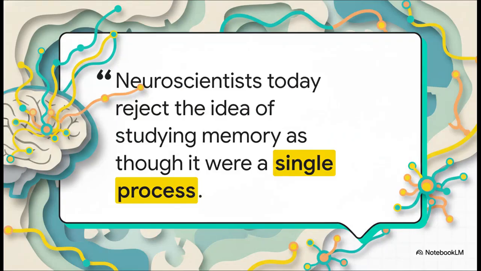Despite all the really intriguing results from neuropsychological studies of localized brain damage, a big question remains. Are memory aspects localized in one place or distributed across different cortical regions? To answer that, we turn to modern neuroscience, beautifully summarized here by Endel Tulving. Neuroscientists today reject the idea of studying memory as though it were a single process. So instead of looking for a mythical general memory center, researchers are using advanced imaging to find the neurological underpinnings at a highly precise, isolated level, like mapping the exact networks for just encoding or just retrieval.